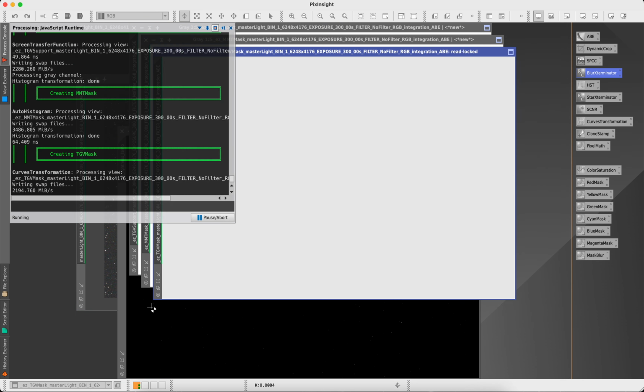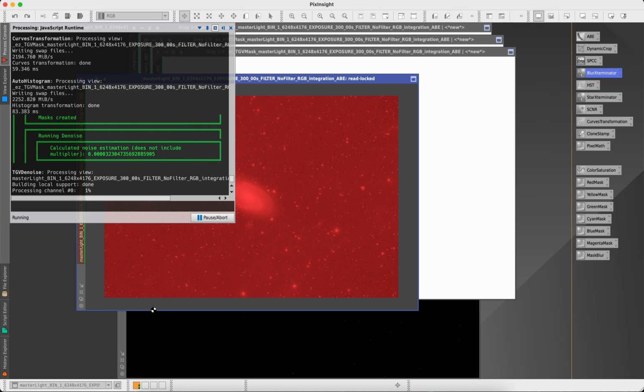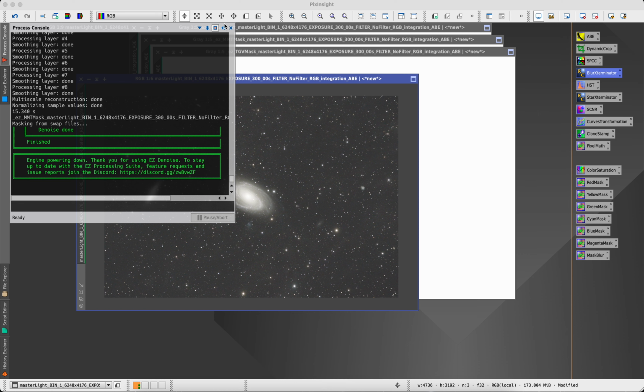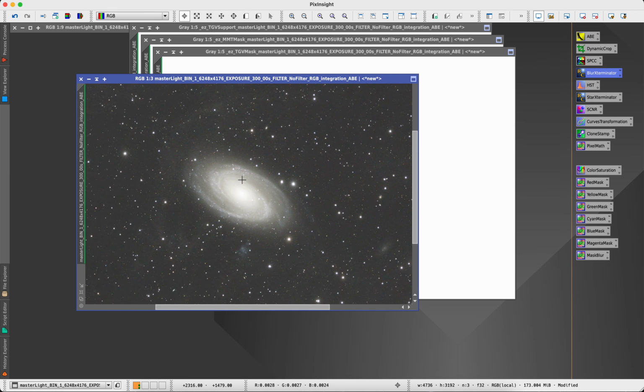Now this process does take quite a bit longer. Depending on your computer and processing power, it could take a couple minutes to maybe half an hour. Again, it all depends on the image and processing power. But I do find that I get a very good result out of it, and so I don't mind giving that little bit of processing time to wait and get a cleaner image in the end. So I'm going to let that do its thing right now. All right, now that that's done, you can see here it cleaned up the image quite nicely.